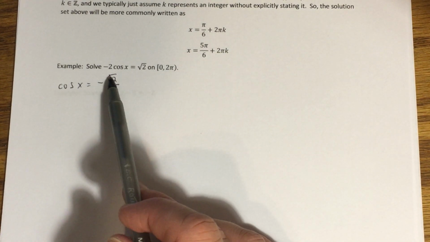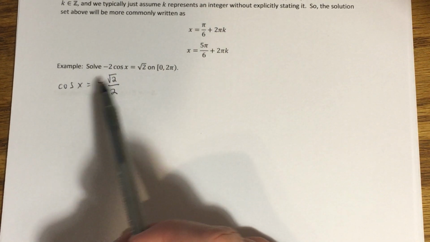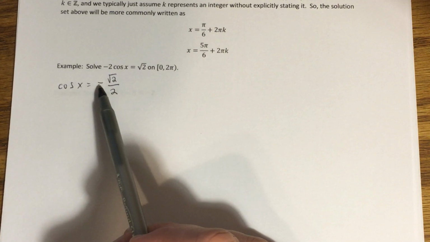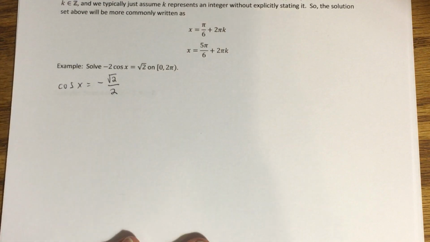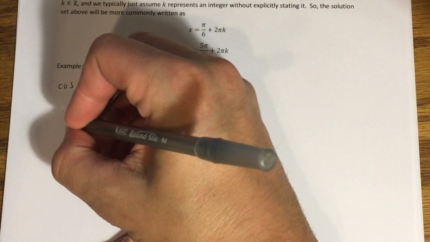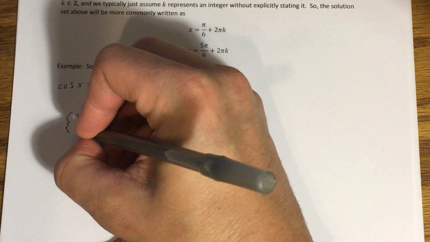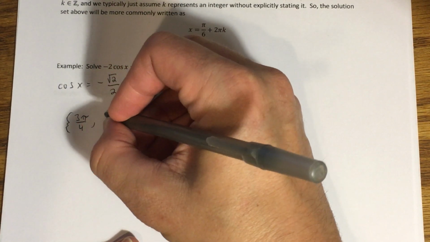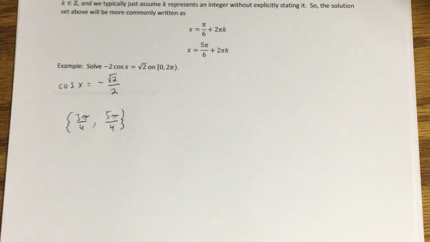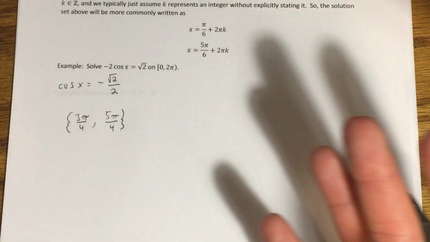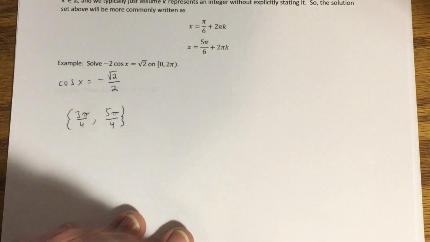So that's not a good approach. Instead, notice that -√2 over 2 is a familiar value that we see from our unit circle. Where on the unit circle is cosine of x equal to -√2 over 2? Well, cosine is negative in the second and third quadrants, and my solution set here is going to be, again from my knowledge of the unit circle, 3 pi over 4, that's the solution in the second quadrant, and 5 pi over 4. That just comes straight from my knowledge of the unit circle. So it looks like I showed almost no work here, but that's because there really wasn't much work to show. Really just this first step, dividing both sides by -2.